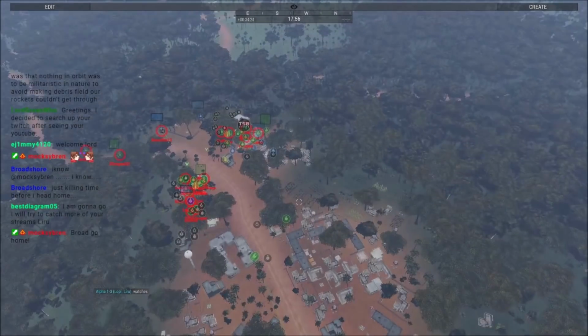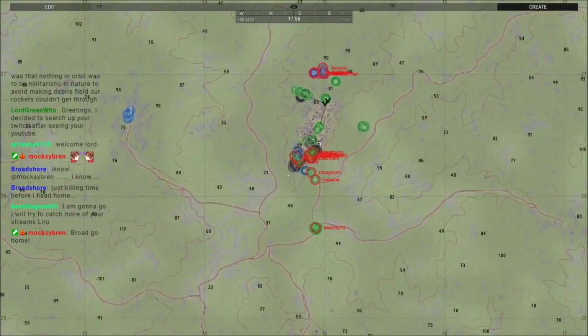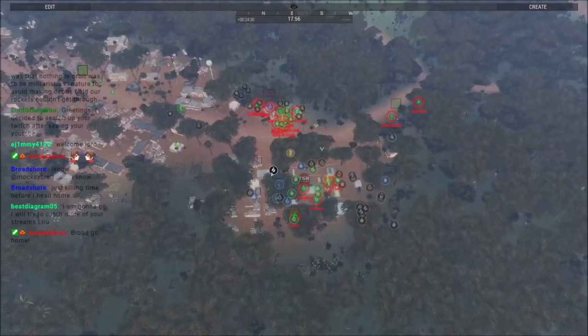On the way. Oh yeah, this guy's going to pull back. But anyway, I've already blocked up the... That tower's gone down.